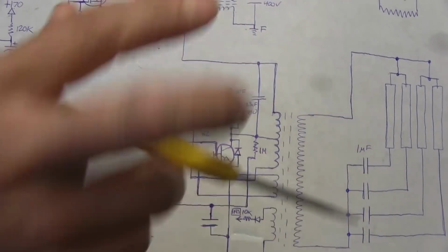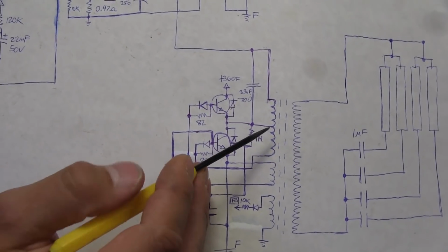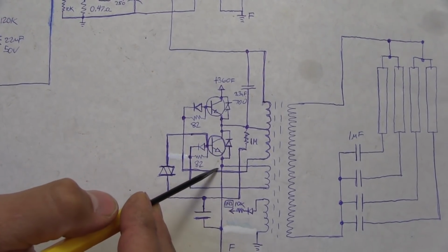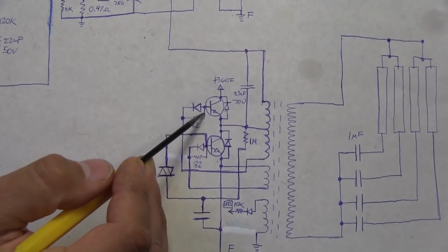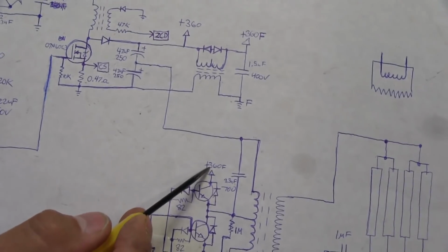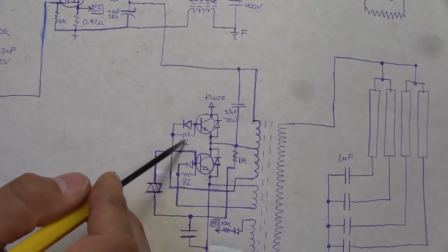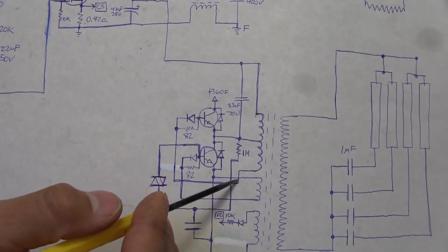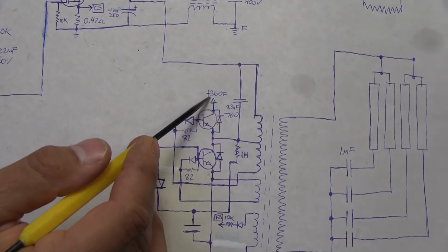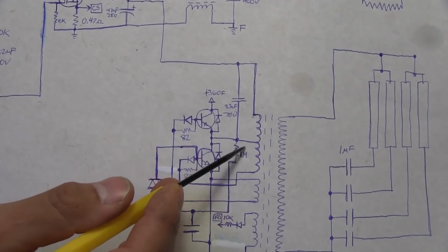So that's basically getting the transformer to go back and forth, to oscillate, to generate our high voltage output. And as I mentioned, this is one of our feedbacks to switch the transistors on and off. So as we can see, this one runs over to here and up to the base of this top transistor that's connected to the filtered high voltage. It's got a diode here, and it's got a resistor, an 82 ohm resistor. So when this pulse coming out of here becomes positive, that allows this transistor to turn on. It allows 360 or so odd volts to be passed through to this point here.